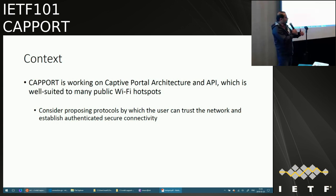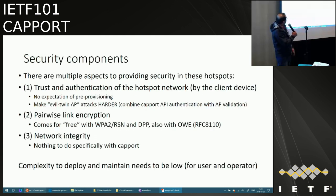the captive portal and do a kind of connect-but-trust-later, or verify-later mechanism. And there's still a lot of details to be figured out. But the idea would certainly require something on the side of the API to actually help with that part. So, next slide. This is just talking about all the things that are probably already being done in order to solve this thing.